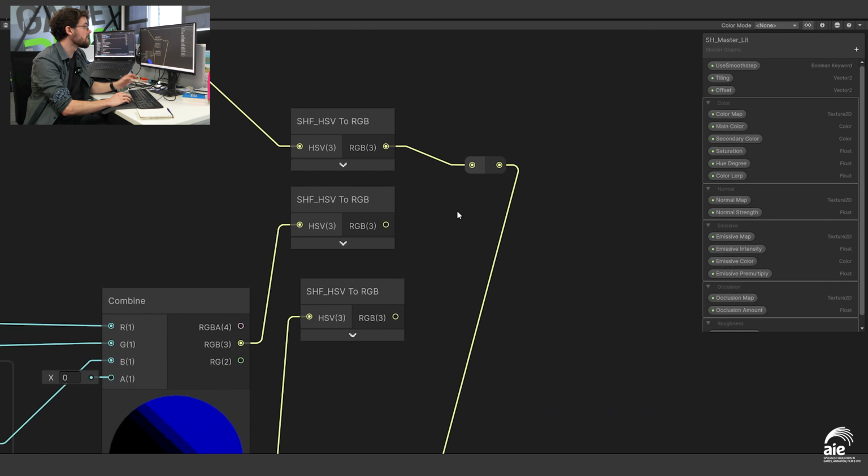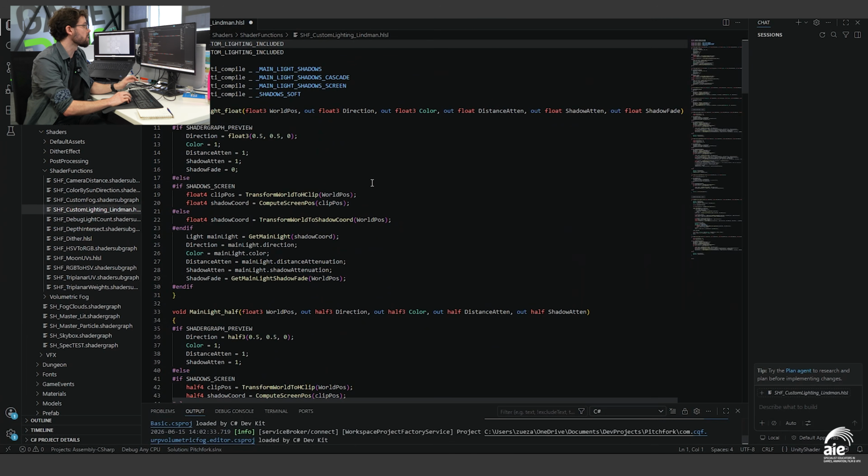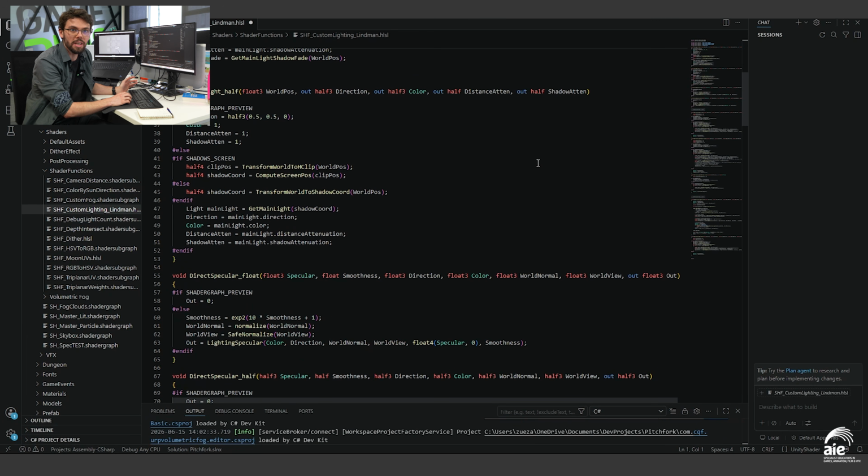A part of this is using shader graph, but sometimes you'll actually use code. So this code is calculating the way the lights are working, and I tinkered around with this for a little bit to make sure that I'm getting the special lighting I want, and this way I can fundamentally change what the core of the engine is doing.